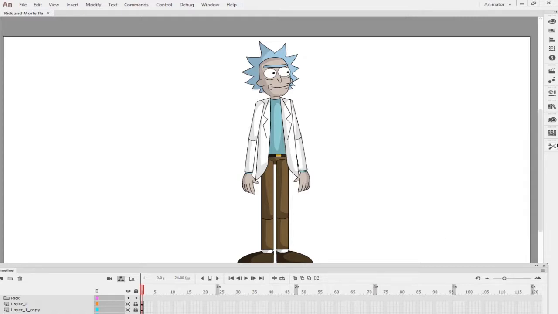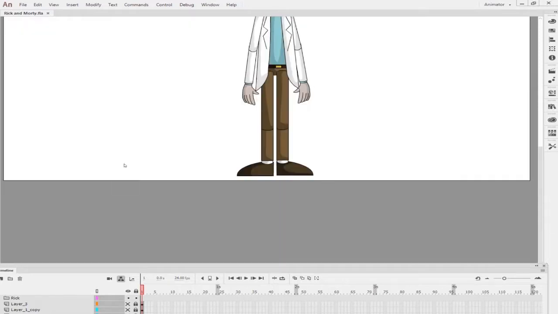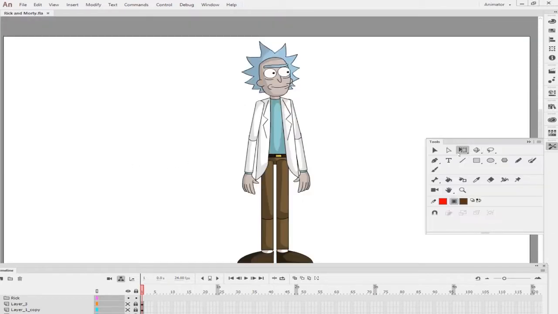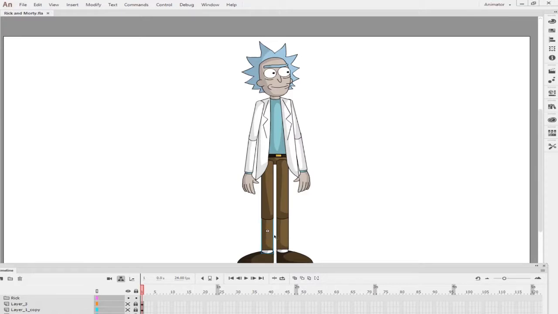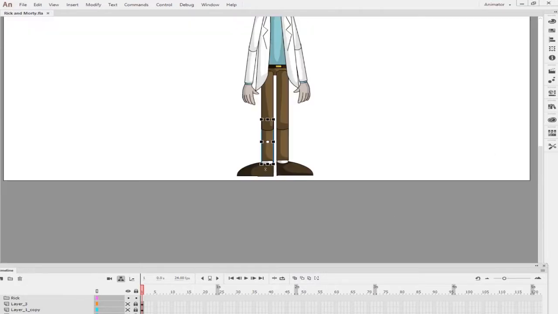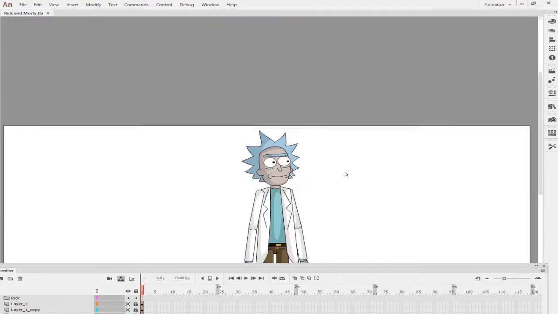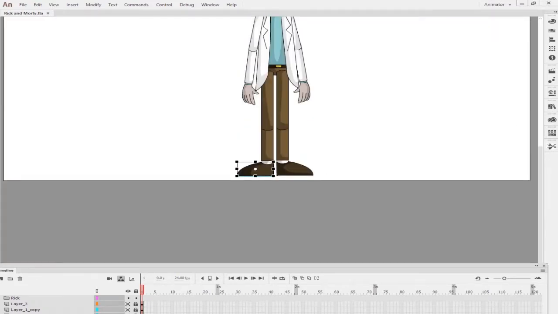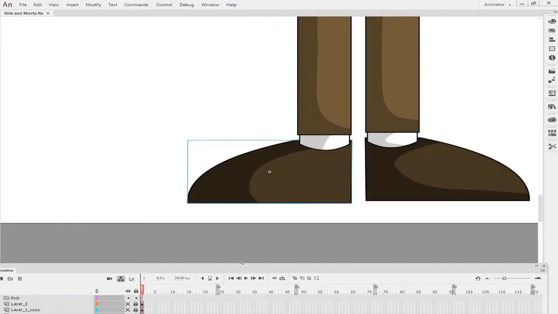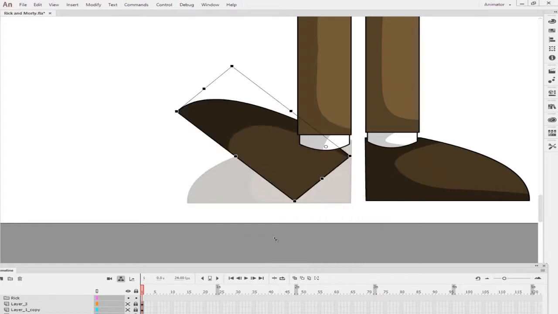Alright, let's see what did I do with Rick. Did I do anything? Okay. Once again, I'm gonna start from the, just press Q. Put it where the rotation would be.